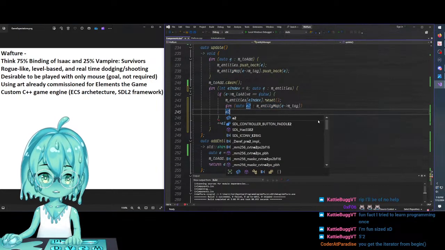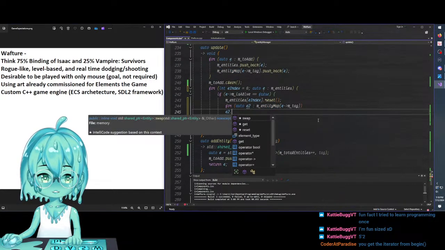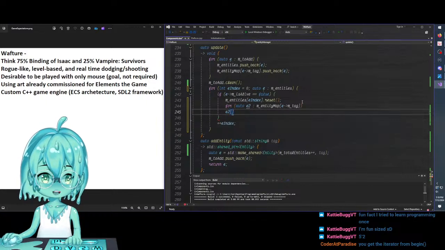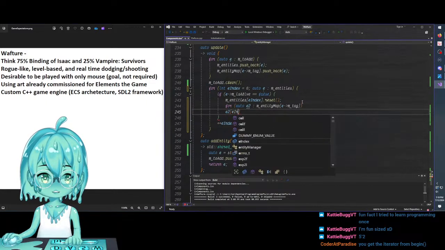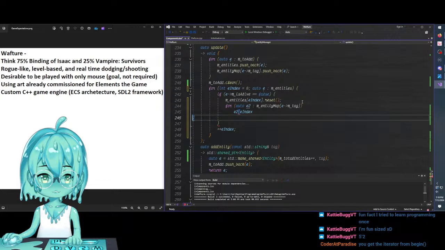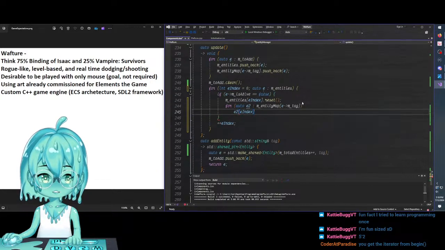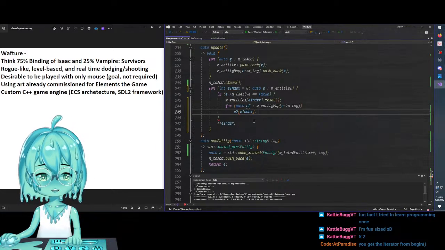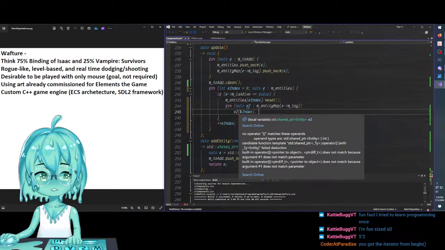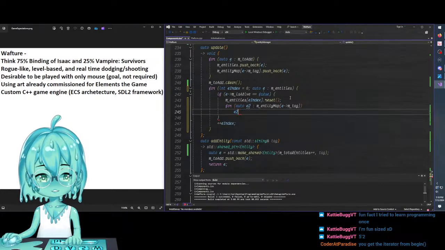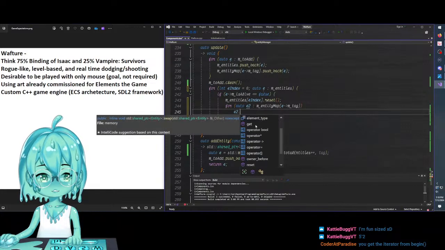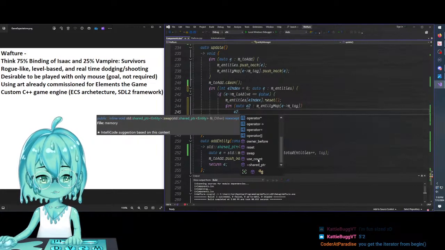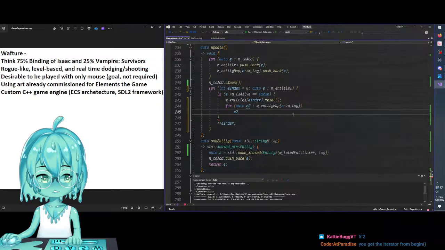So E2 bracket E index. Shit. I pressed Alt. Dot. This is wrong. No operand matches shared pointer type. So this is an iterator through this. Oh, it's already the iterator. Okay. So now, is this right?